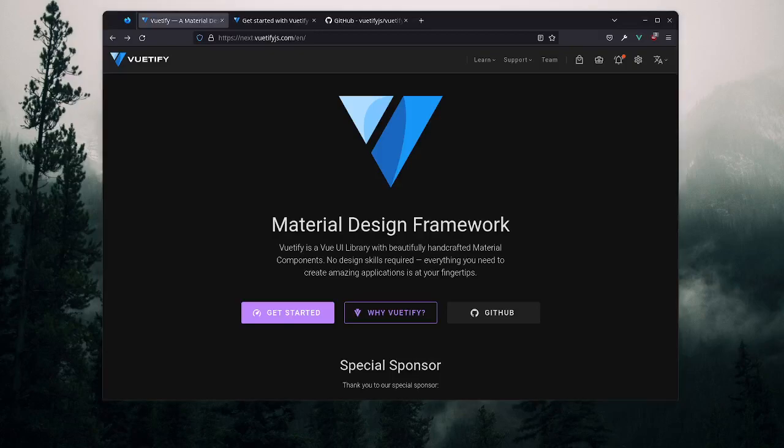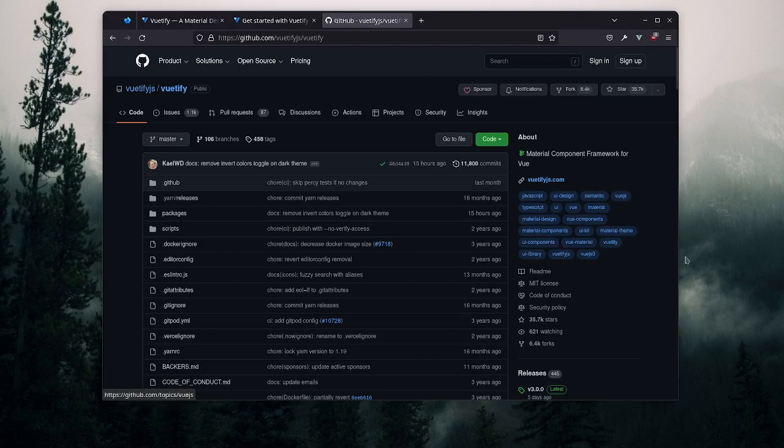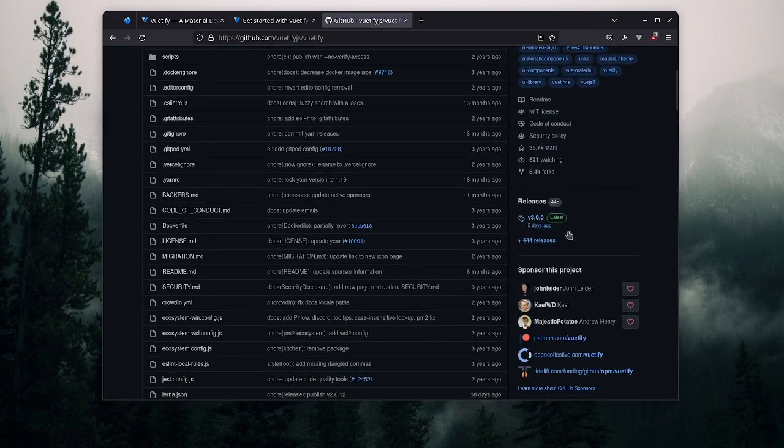All right, so a few days ago, I got this notification that got me a bit excited. I noticed that Vuetify 3 moved from its beta release to what I can say is an official release, as far as I can see. If we look at the GitHub repository, we'll notice that the latest version is 3.0.0.